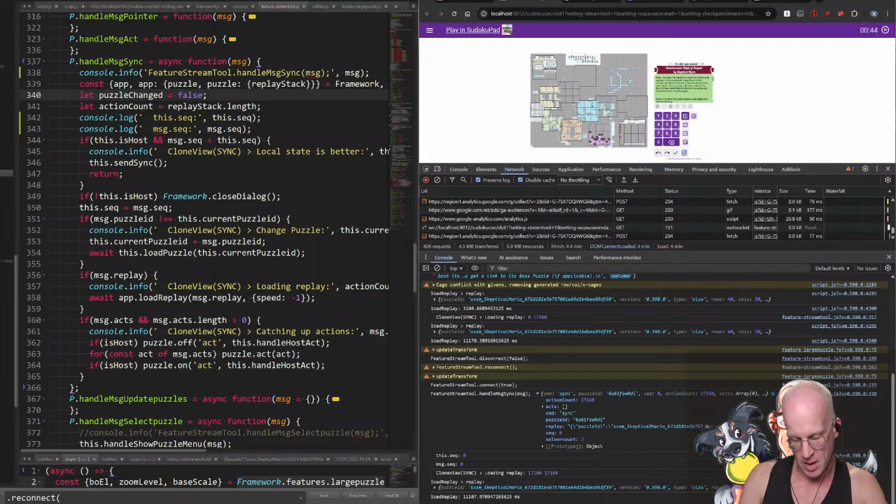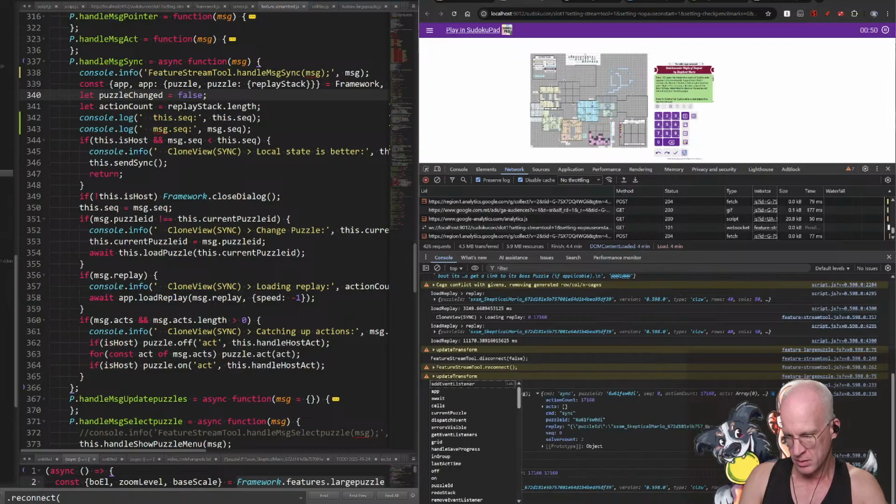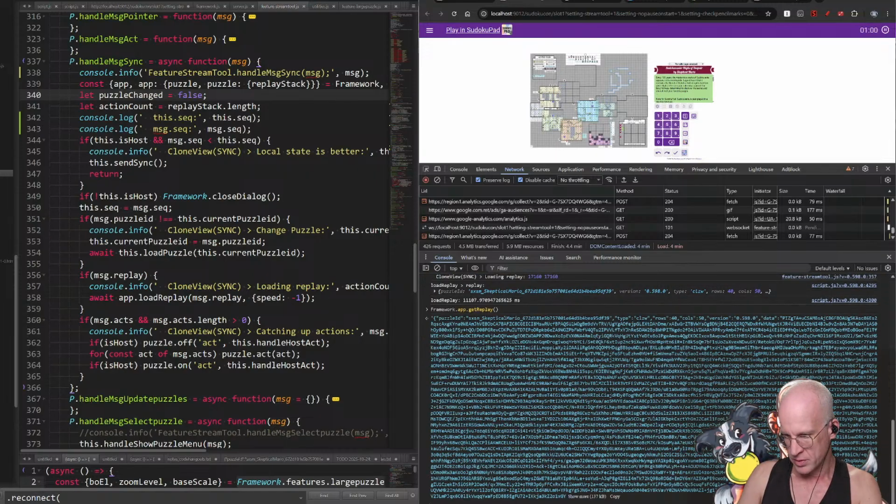So if I say framework app.puzzle get replay, app.get replay, no options. Is this in any way comparable to that?